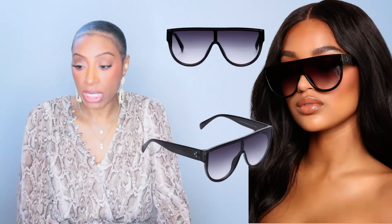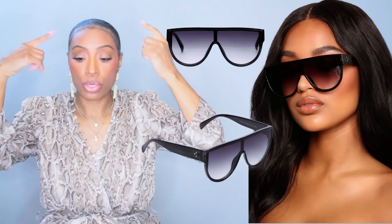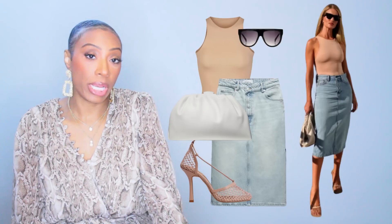The next pair is from Fashion Over, $10, called the Forget About Him Sunglasses in black. I really like these as well — it has the flat top, same circular bottom, and I think they'd definitely work. These are what I call throwaway sunglasses — you're not that stressed about them. If you sit on them or hear a crack, it was only $10. We like these kind of sunglasses when they're trendy like this and not a classic shape. And that's our finished Look 2.